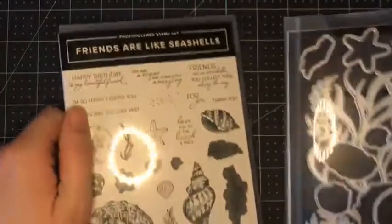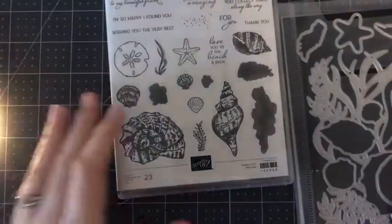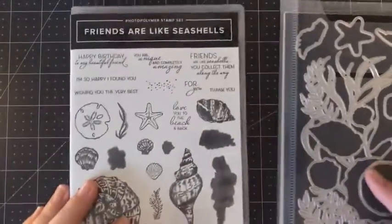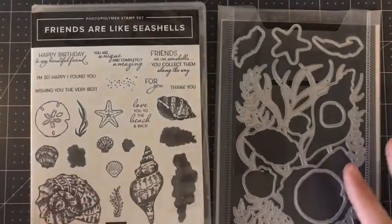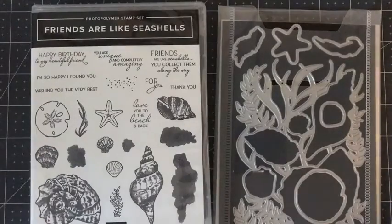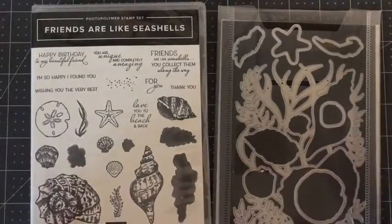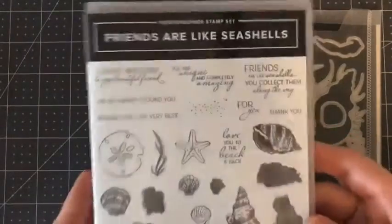All right, so I'm sure you guys have probably guessed by the picture I posted in my newsletter and on my Facebook page, we are working with the Friends Are Like Seashells bundle. That's what we're working with today. You get this at a 10% savings if you order the bundle. But if that's too much for you, you really just need the Friends Are Like Seashells stamp set, okay?